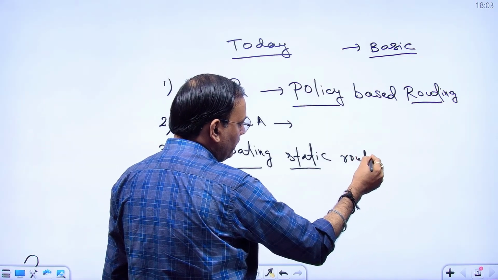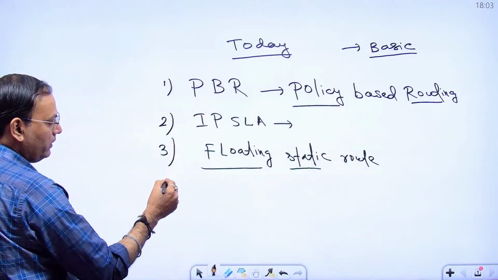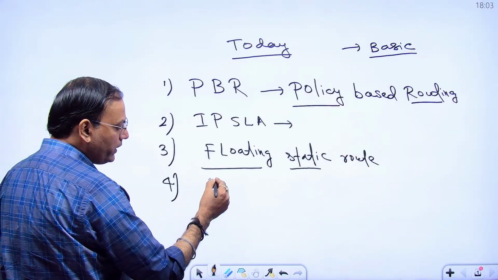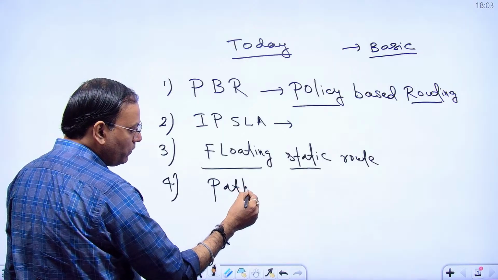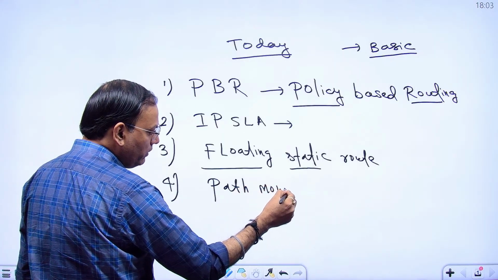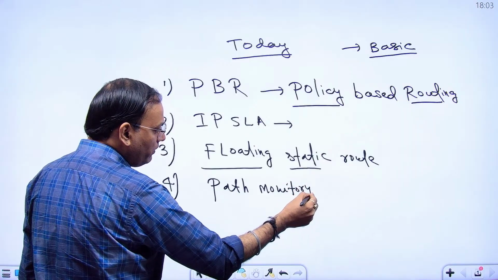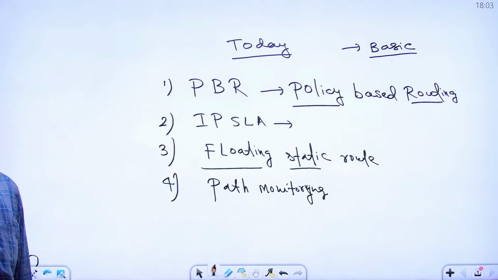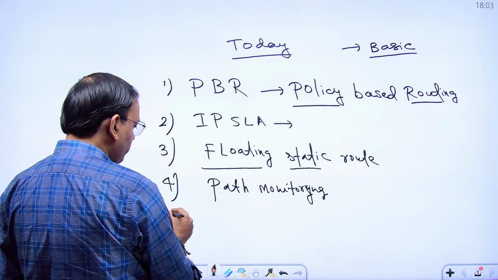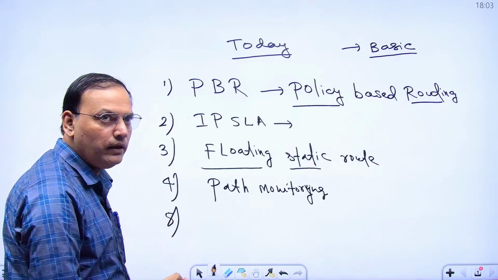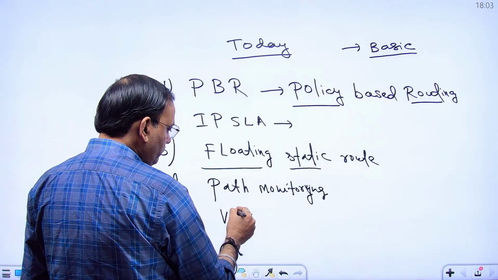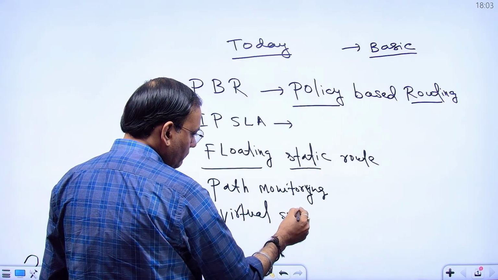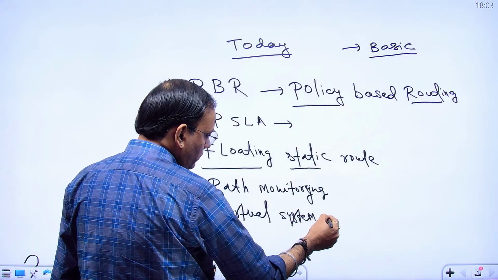And the fourth topic which I will cover will be from the security domain, and this is called path monitoring. Path monitoring is also a very important topic, especially for those who are in the security domain, working on Palo Alto firewall or any other firewall. They will ask you what is path monitoring and why we should configure path monitoring. And the fifth question is also from security, that is what is a virtual system in your Palo Alto firewall.